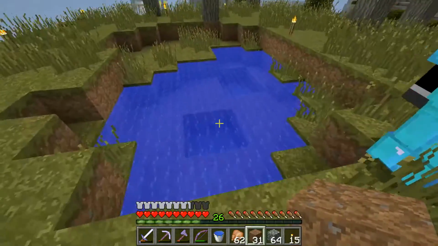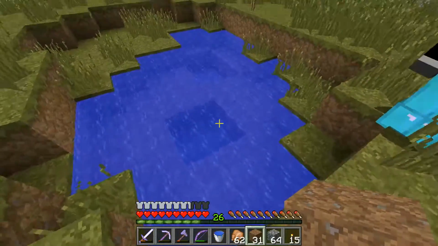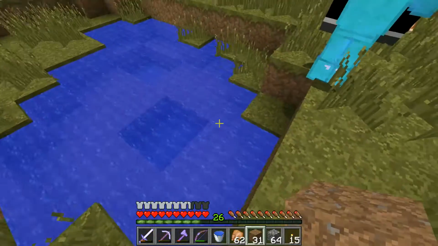Alright. I decided I was going to record this. Alright, so here we are. Here's where I'm going to build my diving board into this pond.